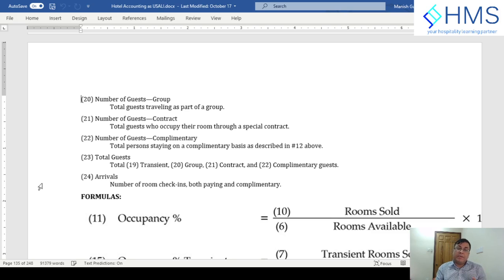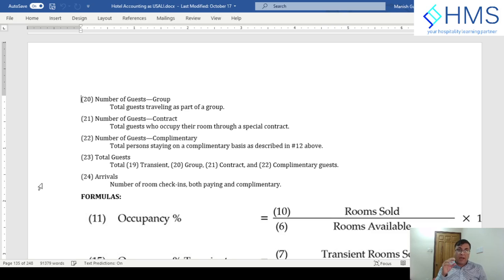So let's say there are maybe 10,000 room nights, but the number of arrivals are only 10. So it means that there are 1000 days of stay. I mean, that's an extreme, but usually you can divide the total number of room nights by the number of check-ins to understand the average length of stay which the hotel guests are spending in the hotel. You can divide the total number of guests by the total number of rooms occupied to understand on an average how many guests are staying in the room.